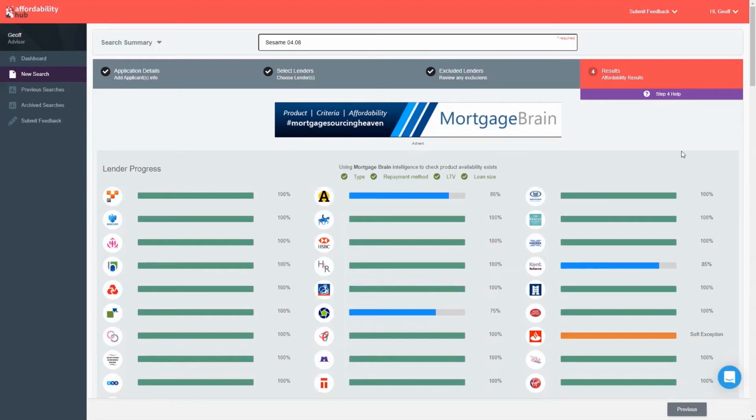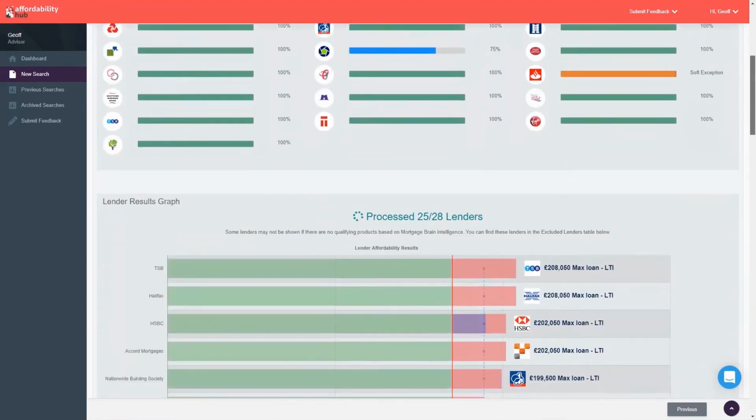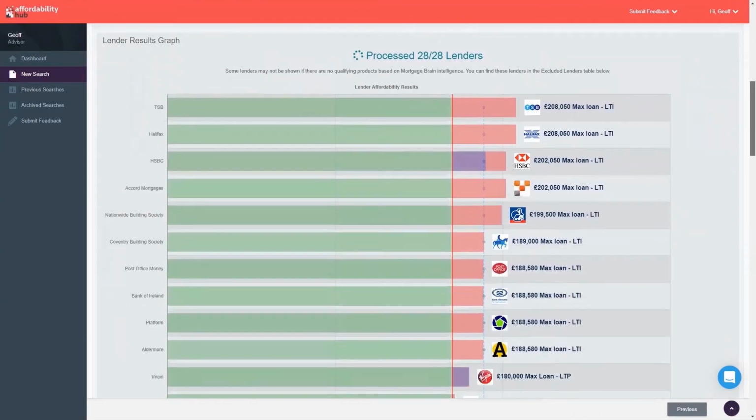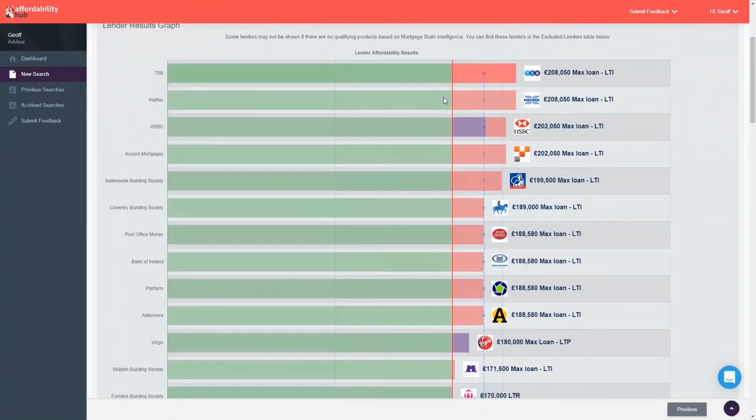As the results come through, they're then displayed in this list here. So I can see all of my different lenders. The green bar, that's how much I wanted to borrow. If you can remember, I wanted to borrow 170,000. So great, these lenders will lend me that 170.